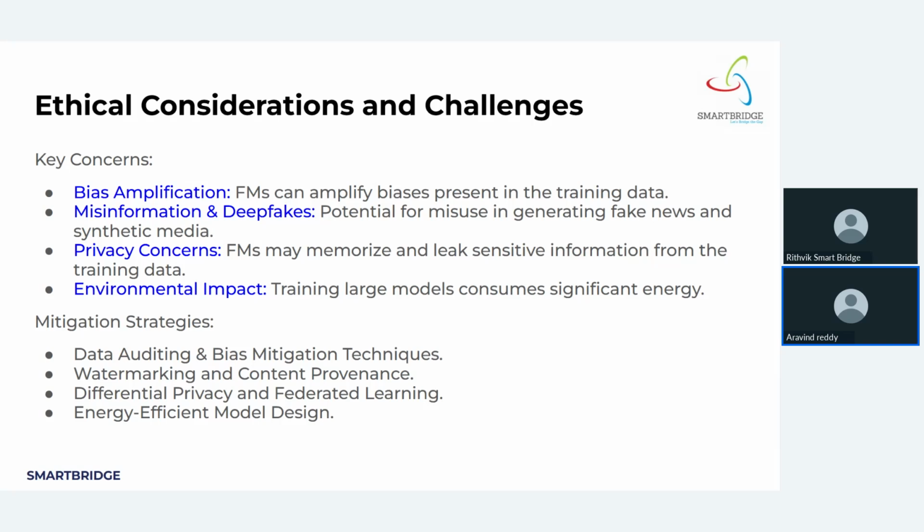Environmental impact: training large models consumes significant energy. Yes, so if you want to train a model, it is going to cost a huge amount, right? And the strategies for these ethical challenges are data auditing and bias checks. So we are going to take care of each and everything, right? Watermarking, these are the strategies we are going to use.